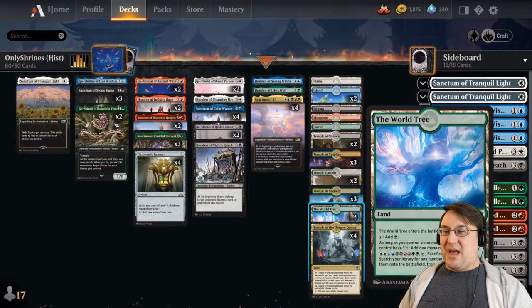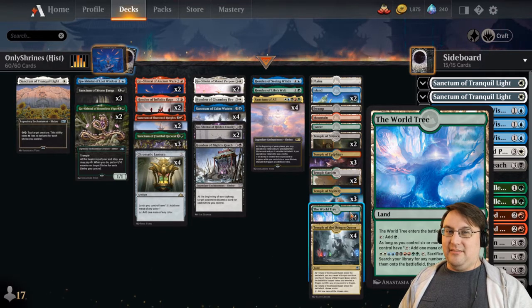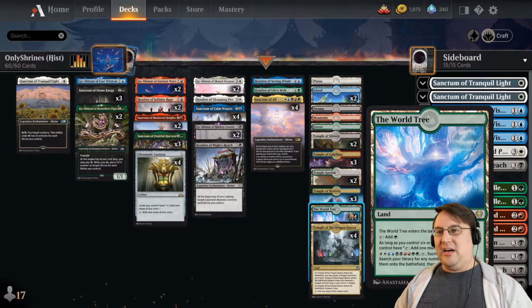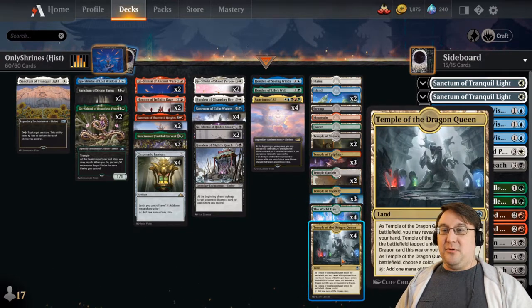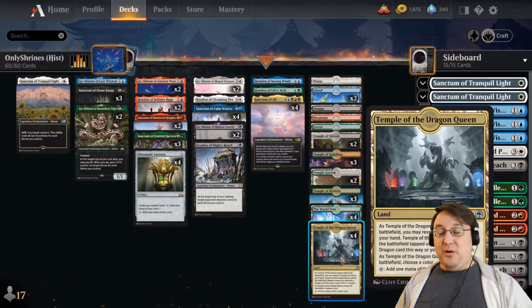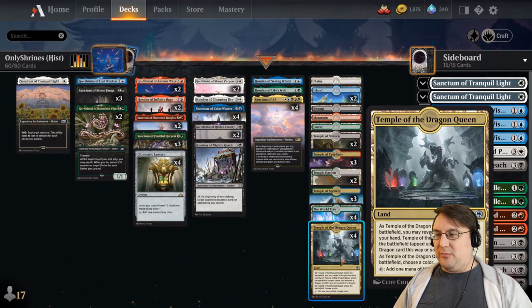So we have the temple cycle, and the World Tree is a divine tree. So my buddy Luna gave me a pass on that one because it is, if not a shrine to itself, that holds up the 9 or the 10 realms of Kaldheim. So we also have the Temple of the Dragon Queen, because this is a temple that can produce any color of mana. We have to pick one as it enters the battlefield, but it's totally worth it.